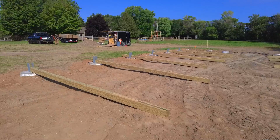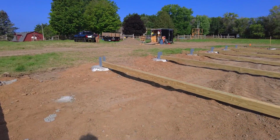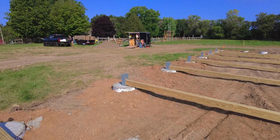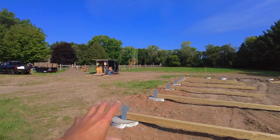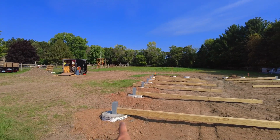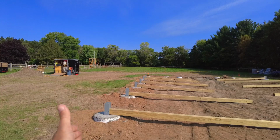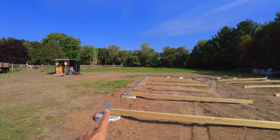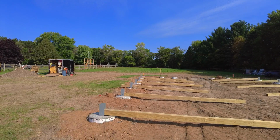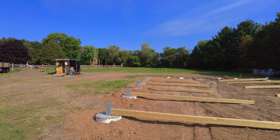So one thing with these is there's always a little bit of slight inaccuracies in the footings. The guys are pretty good at getting them in the right position, but if they're up or down a little bit, we can adjust for that in the actual posts. So Donovan went around with the laser and checked every single one of the post brackets to see where they're at in the elevation. And most of them are within about a 1/4 inch.